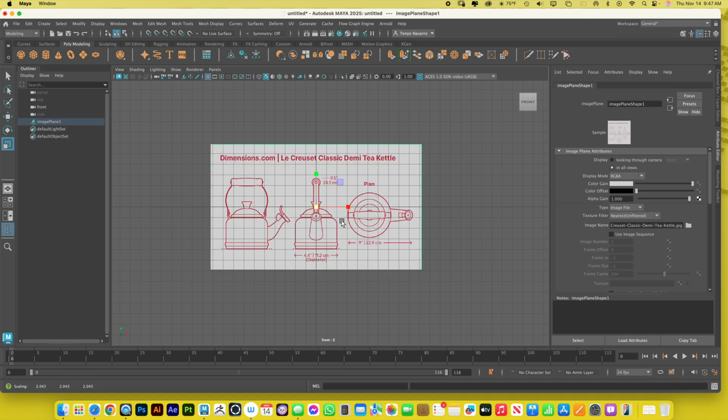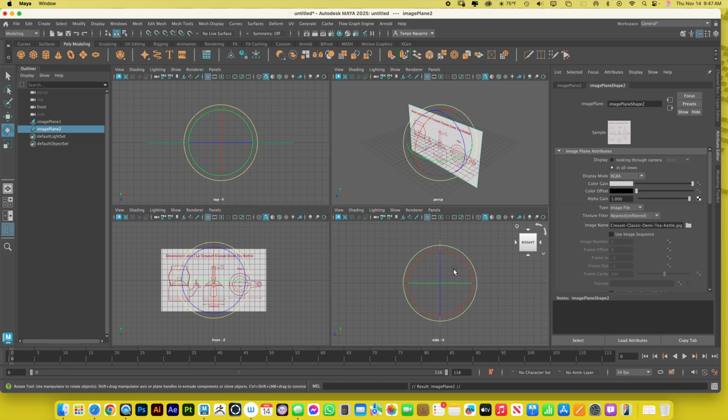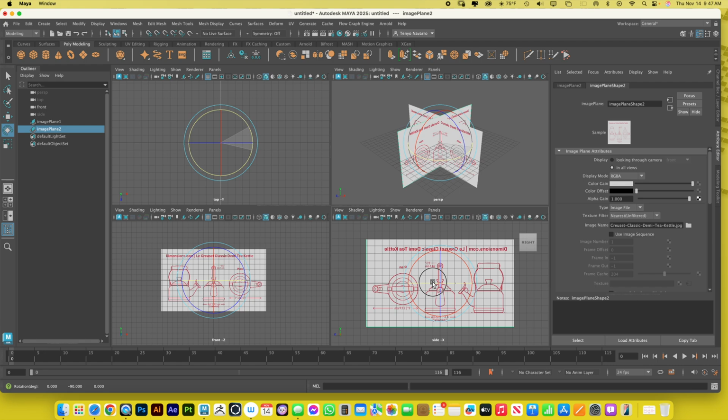So if this is the front, what you're gonna have to do is in the side view, press Command D, press the letter E, hold down J, and rotate it. What is up with this? So that the front of the teapot is at 90 degrees. If you look to my bottom left before I let go of the mouse, it says -90. That's where you want it. That means a perfect angle. Okay. I'm gonna let it go.